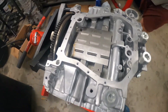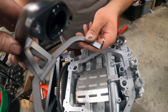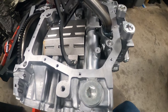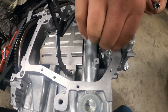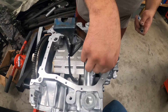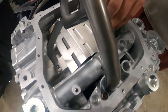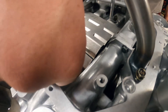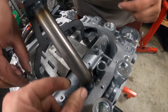Grab the pickup — this is the one that has the gasket that goes here. Then these are the 10 millimeter bolts. Put everything in loosely before you tighten it, just to make sure it all fits right. These all get torqued to 4.7 foot-pounds or 60 inch-pounds, just like the oil pump bolts. Usually tighten the upper bolts down first, kind of let this pivot down to make sure that O-ring gets a good seal.